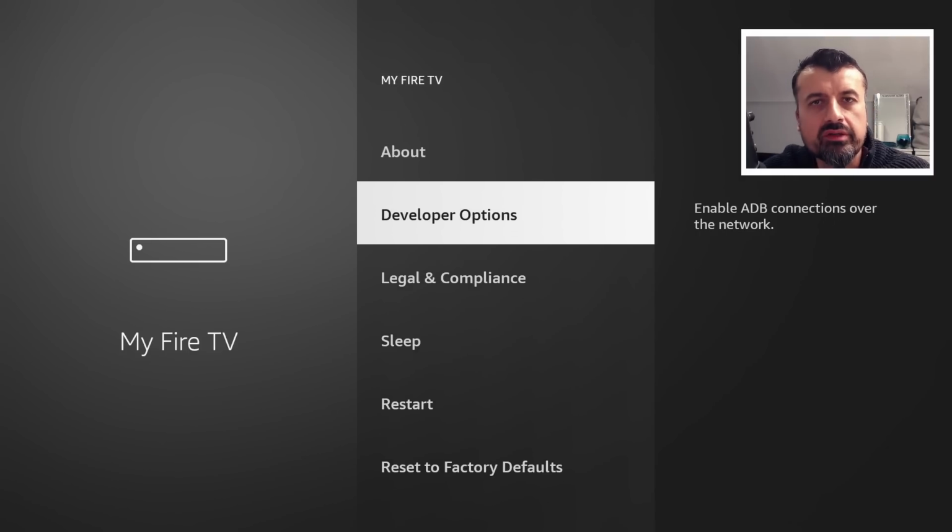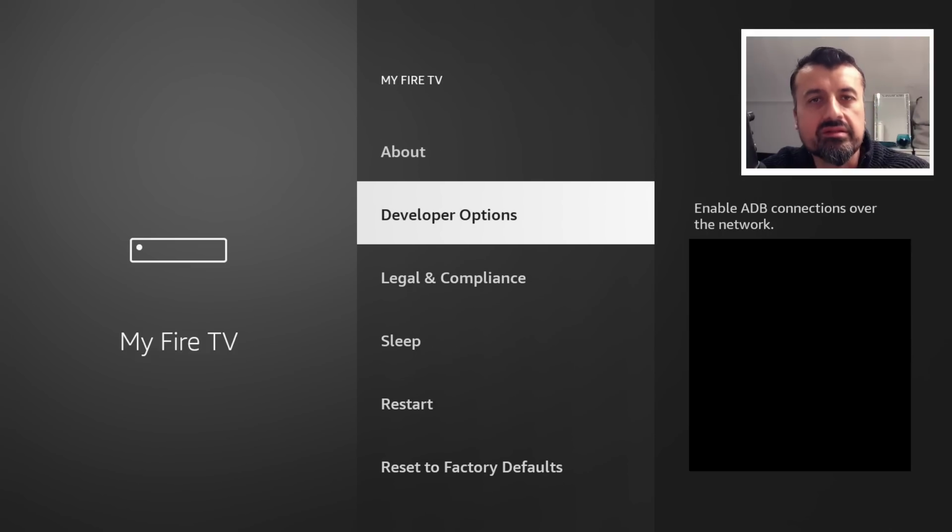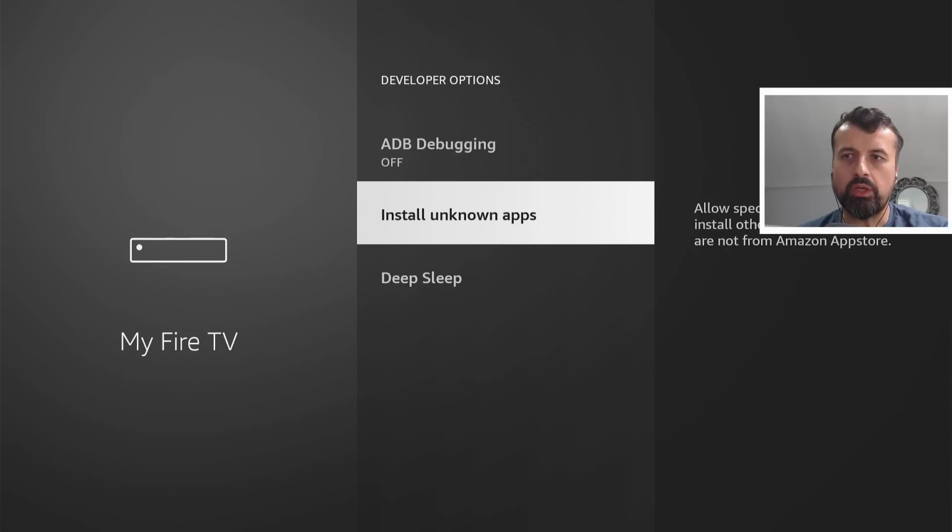Now, if you have a brand new Fire Stick or Fire TV Cube and you don't see this developer options menu, what you want to do is click on about. And here where you see your device type, either a Fire Stick or Fire TV Cube, just press the select button here 7 times. So 1, 2, 3, 4, and you can see on mine it says I'm already a developer. On your device, if it's the first time you've done this, when you get to the 7th click, you will get the message that you're now a developer, which means you can now press back and you'll then see the developer options. So you can now click on this and where it says install unknown apps.